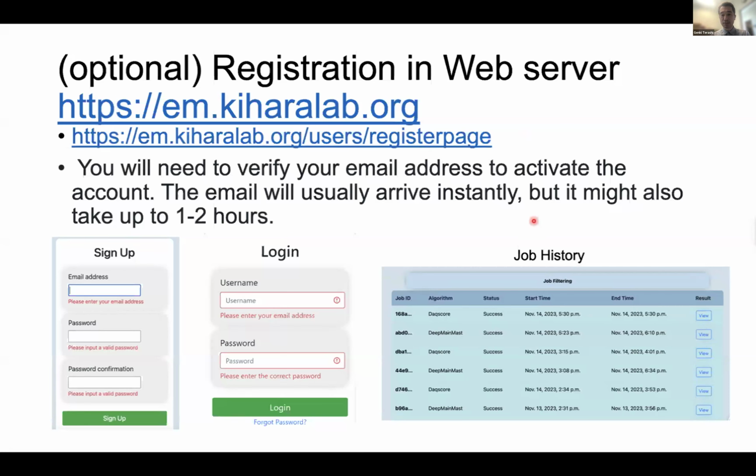You can also check the job history like this, so you can easily explore your previous jobs, models, and results. So we strongly recommend registering, but of course, you don't have to. You can submit a job, wait a few hours, then check the same web page again and see the results.